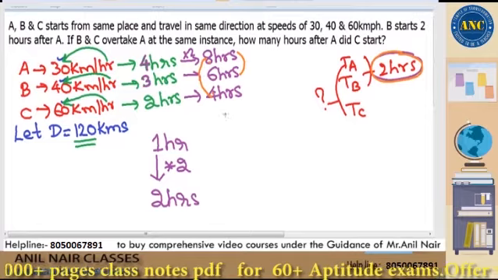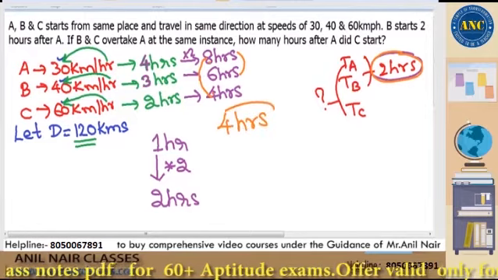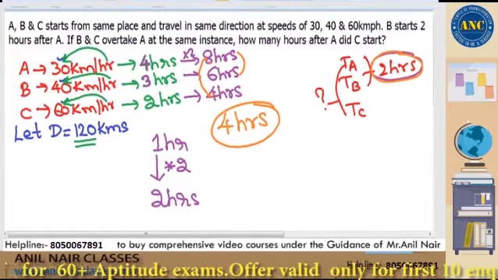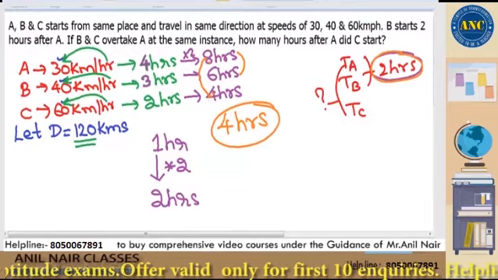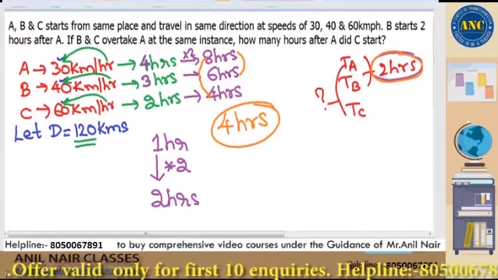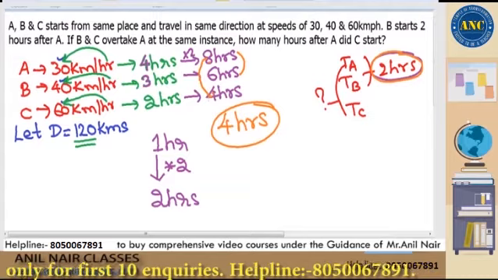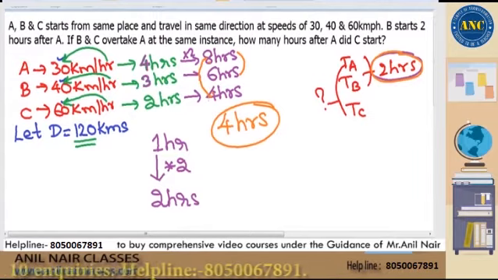8 and 4. What should be the difference? 4 hours. A very, very logical way of solving. A very, very easy way of solving without using any formulas or variables. It is all about the conceptual clarity. It is all about the concept that you need to learn, sir, not the formulas. I hope it is clear.